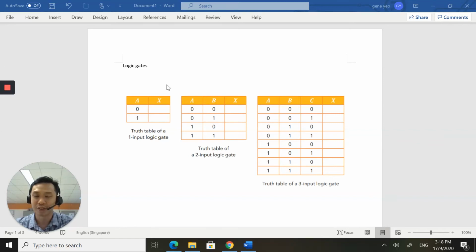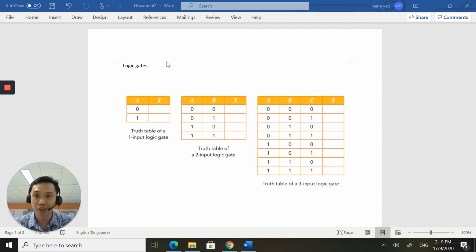Okay, so a big welcome to another lecture series on electronics, and this time I'm going to talk about logic gates. This is a follow-up on basic digital electronics. I taught you in a previous chapter what digital electronics is, and now I'm going to teach you some devices that make use of digital electronics.